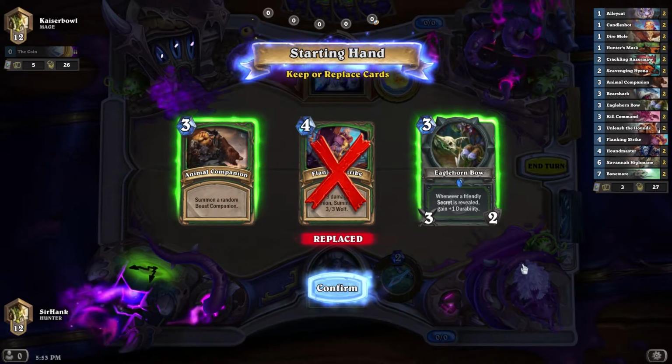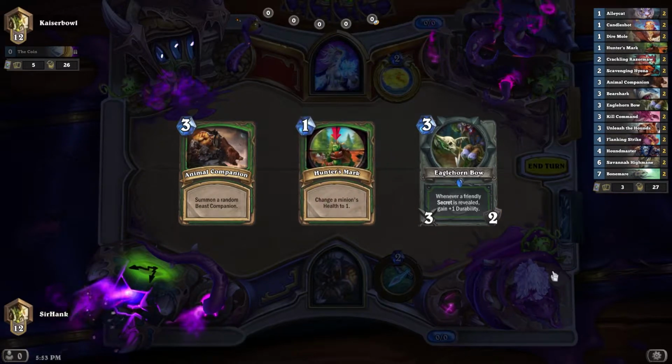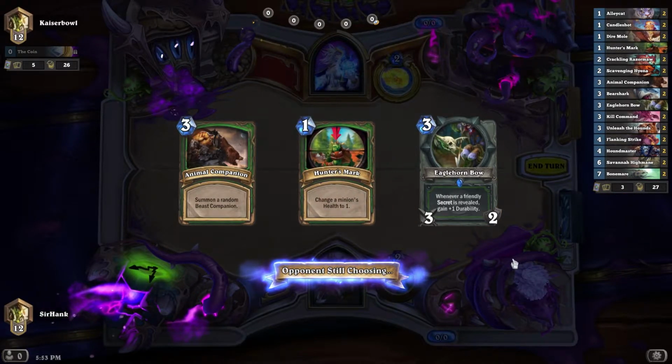Alrighty, looks like for our second match we are going to be taking on a mage, which is actually a little bit nerve-wracking because Secret Mage is pretty good against this, but if we can rush fast enough, we might be okay.